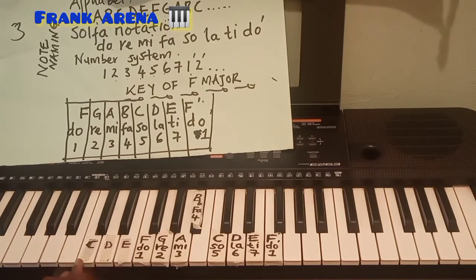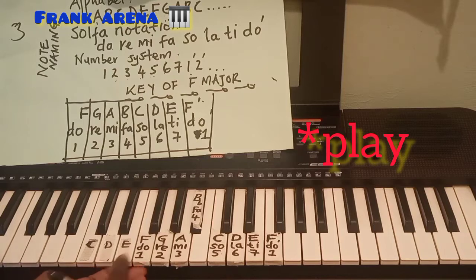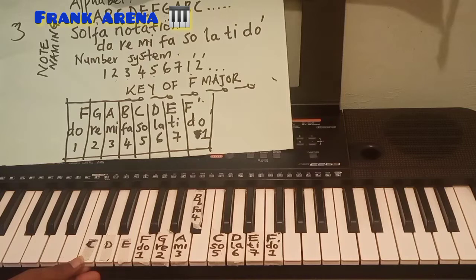And something important to note, we use these alphabets to note the keys that one is playing. So we have a C, some people play on C, some people play on D, like that. But it is important for somebody to learn how to play all the notes, or all the keys. So that is the alphabet way of naming the notes of the keyboard.